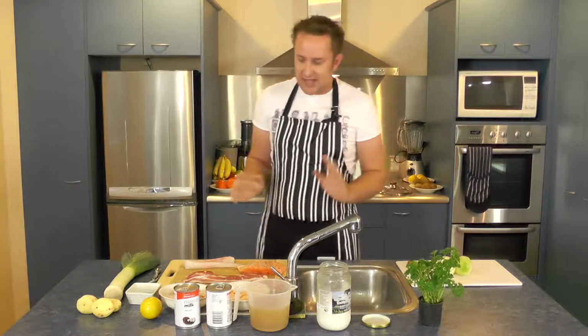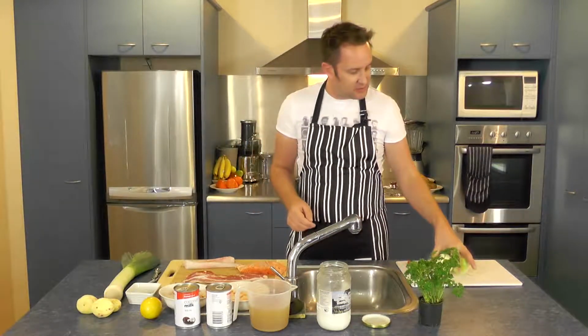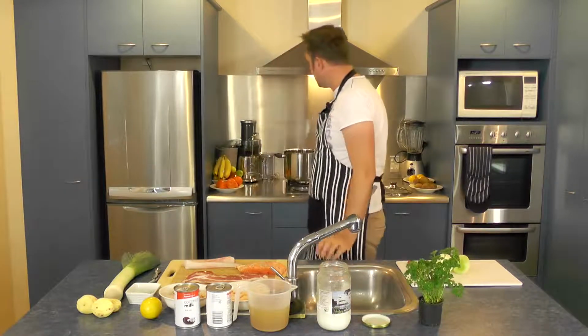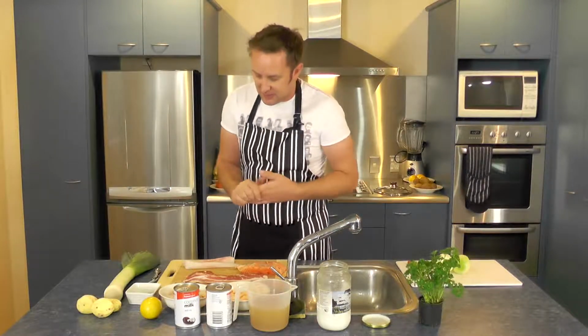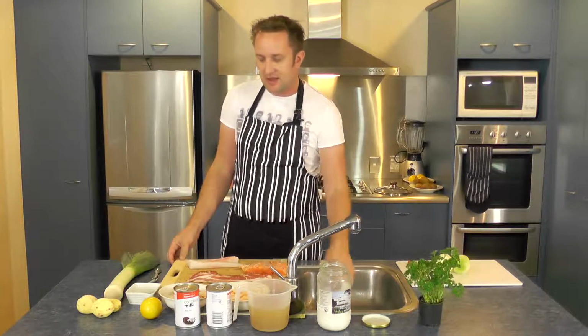Anyway, to get us started, what I've got here is two brown onions which I've just peeled, and I'm just going to chop those up and get them into my pan here. So once I've done that, I'm going to put in bacon and other bits and pieces, but let's get on to the seafood and just show you what I've got.